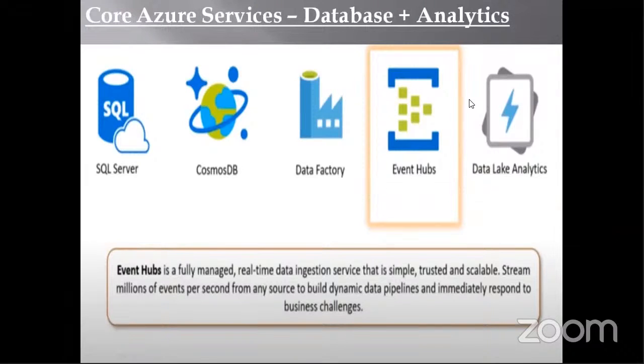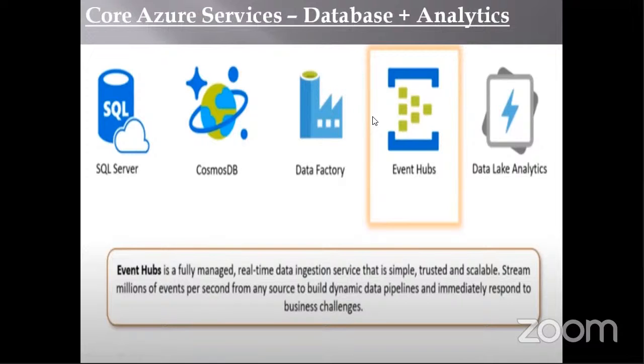Since, as I told you, there are multiple sources, if you take banking, you get multiple sources of data. From some sources they will extract the data using REST APIs, from some using ingestion tools. What Event Hubs helps with is that you configure it so that data coming from social media goes to that particular service. That service will take care of the data, transform it, and load it. So it is nothing but a mediator between the source of the data and the consumer service.